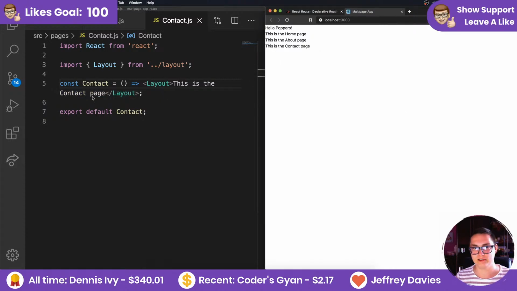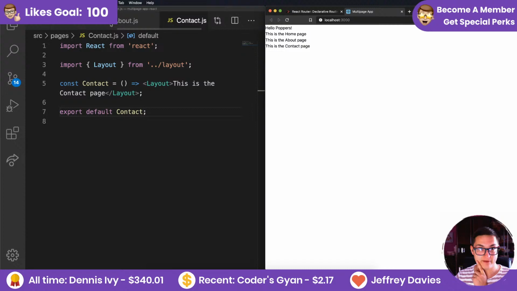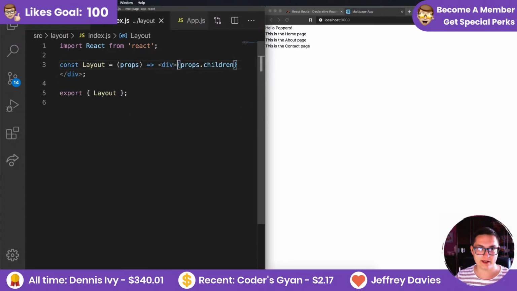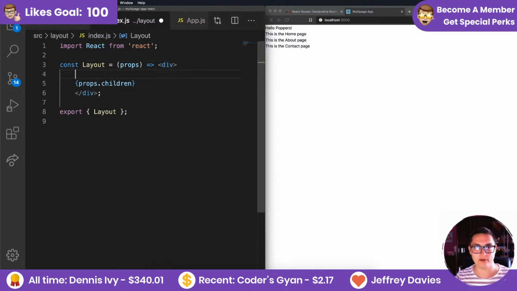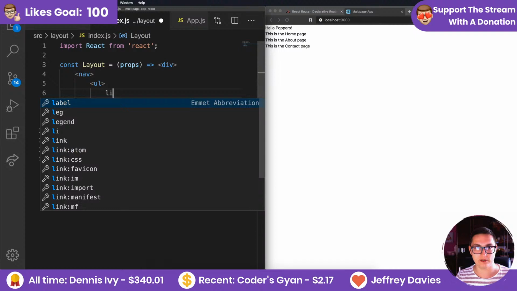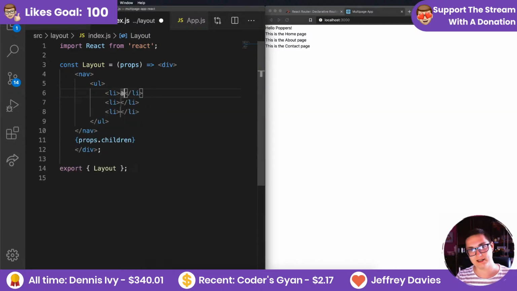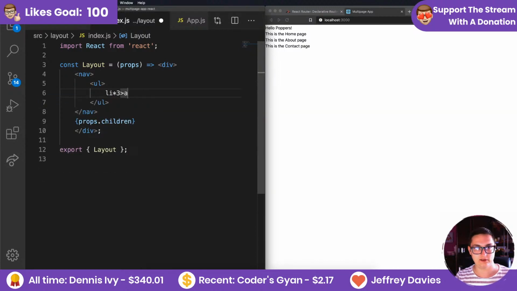So it looks pretty much the same now, but the difference is that if now in the layout we're going to have something fancy, where is it? I keep missing the layout. For example, here we're going to have a nav, and this will have a UL, and the UL will have 3 LIs, and the 3 LIs will have links.